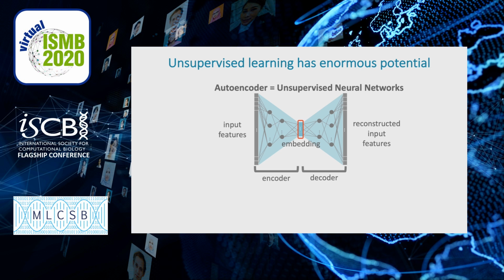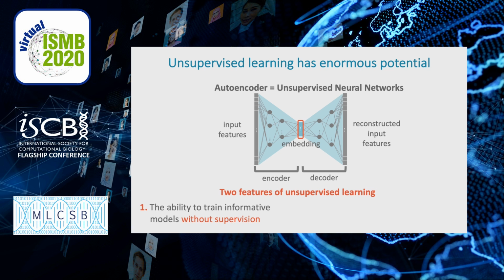And these unsupervised models are promising, I think, because first of all, they give us the ability to train informative models without supervision. This is really useful because you would all know how difficult it is to come up with a high number of samples with coherent labels. And the second reason is because with these models, we can extract patterns without any imposed directions or restrictions, which can actually be the key to learning something new about the biology.